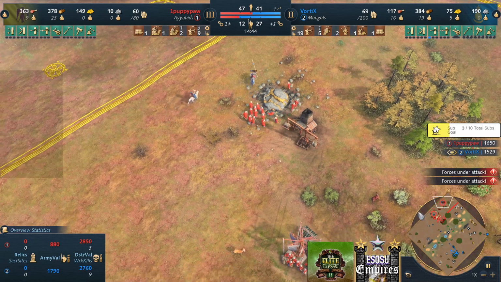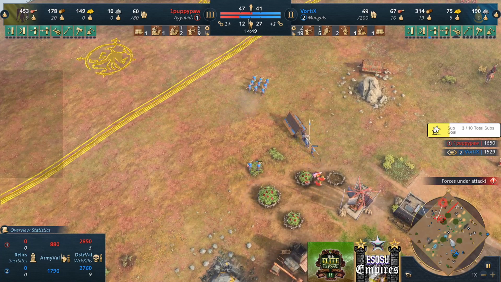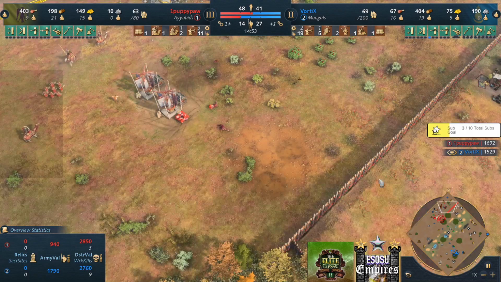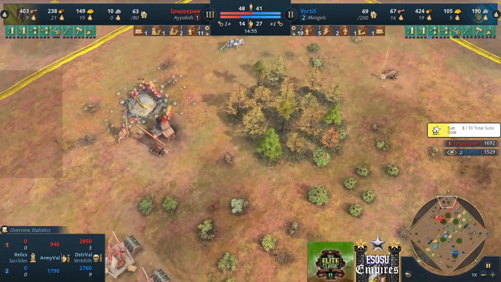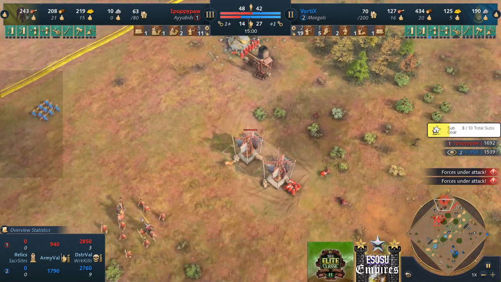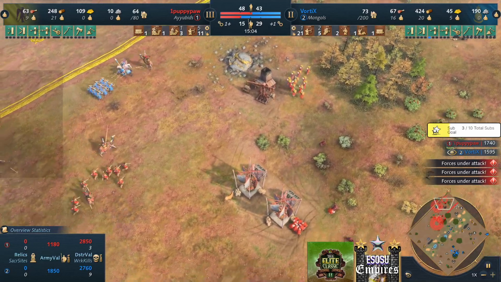Alright, let's go. Vortix picked up 7 villagers. That's 9 villagers. And he makes his first trader. Vortix with a lot of space to work here. Coming back to kill more villagers, but the Camel Lancer is over there. Villagers from Puppypaw also on the deer, moving away from the gold.